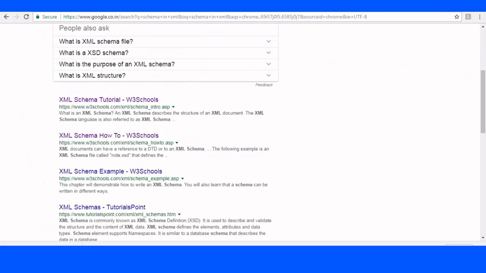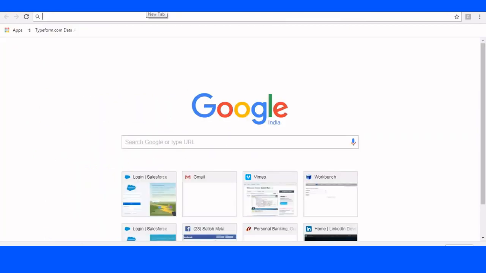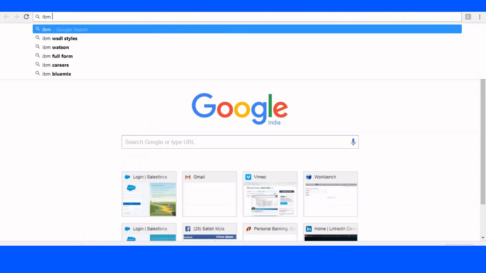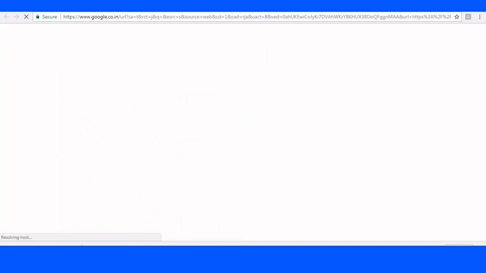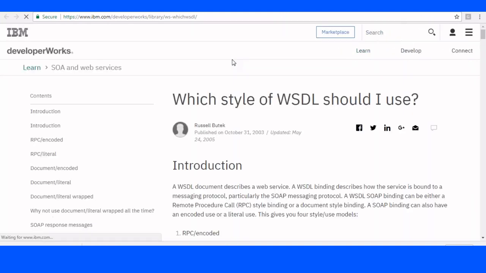I'll spend some time understanding the different types of WSDL files we have. WSDL format. I told you styles, binding style. So let us understand the different types of WSDL binding styles.